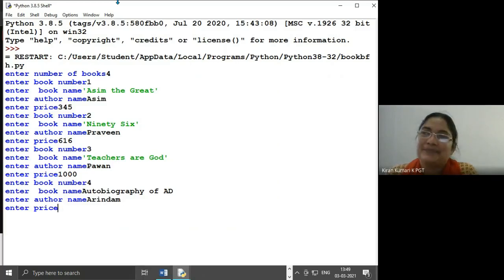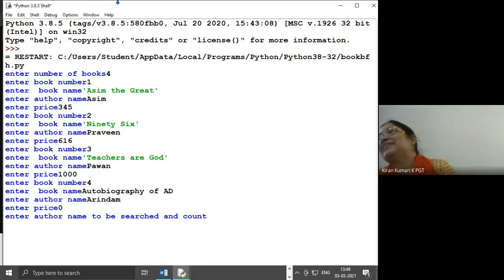Okay, price. Right. So now whom do we want to search? Arindam. We haven't done the case sensitive comparison, isn't it? So as we have entered that way only, we should enter the name also.